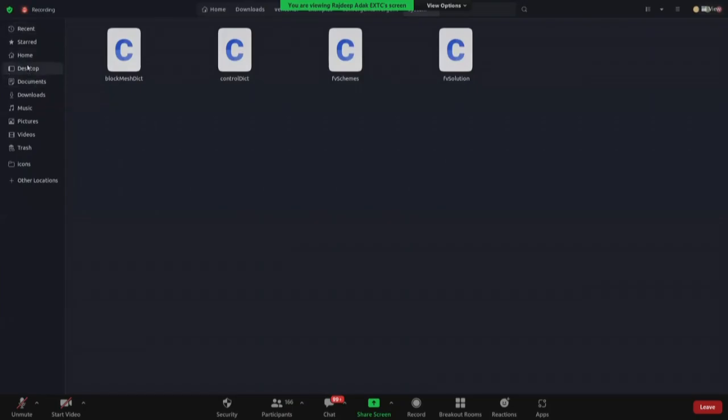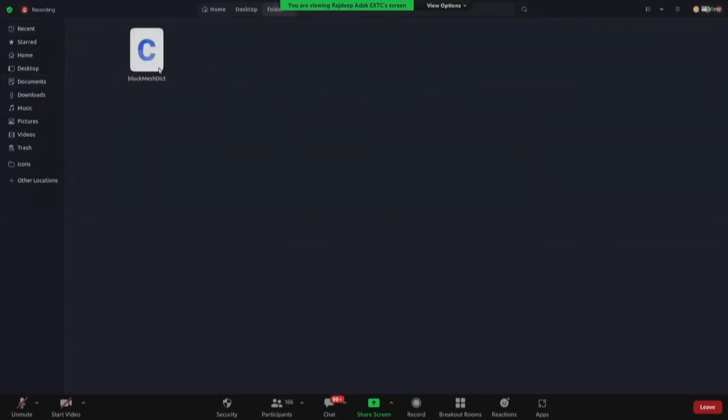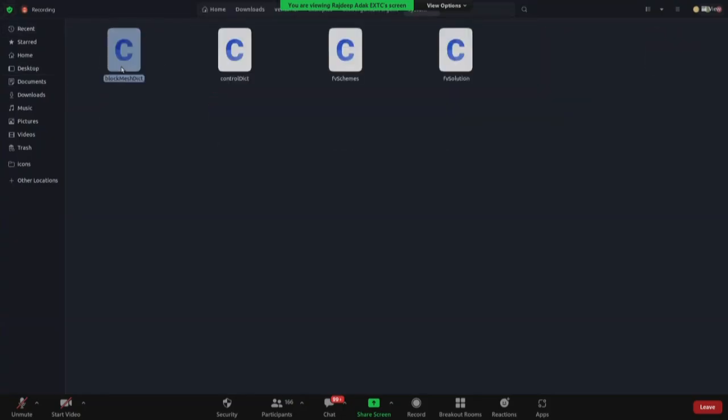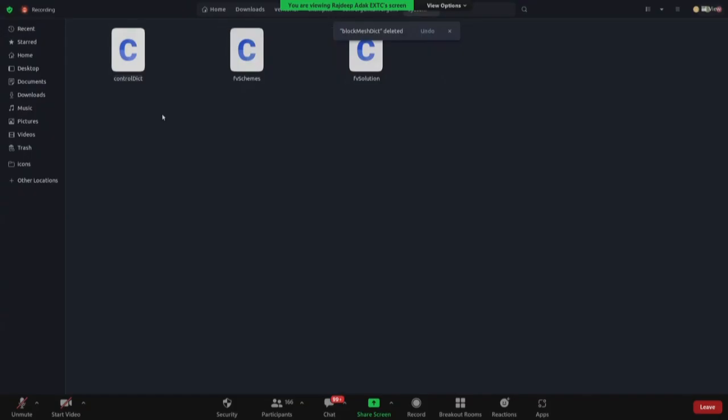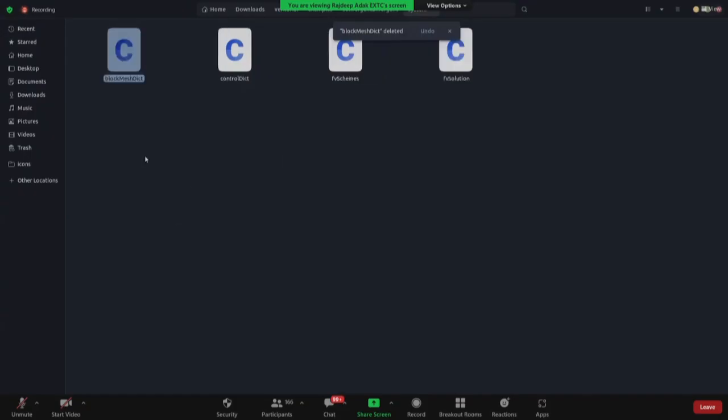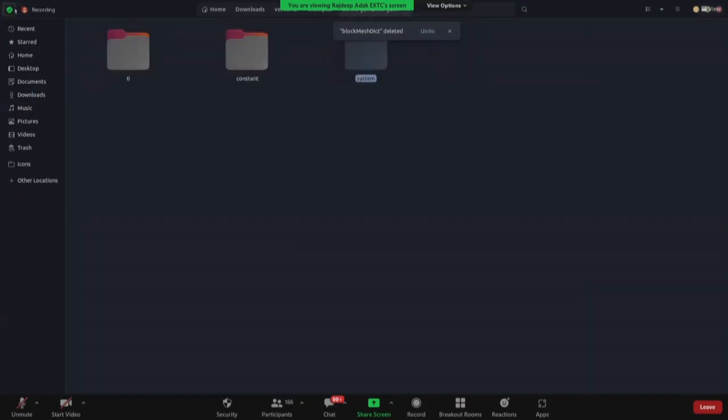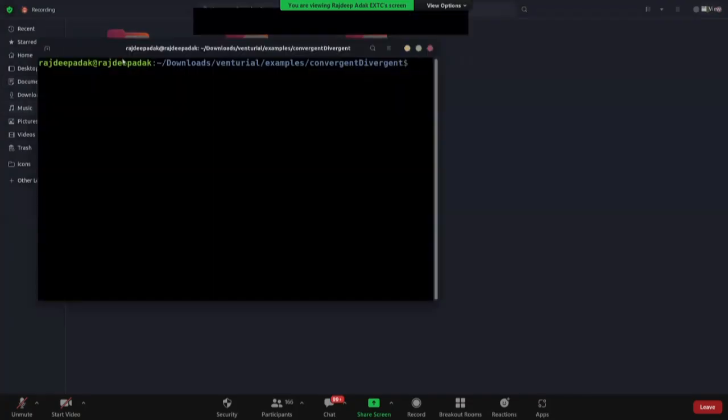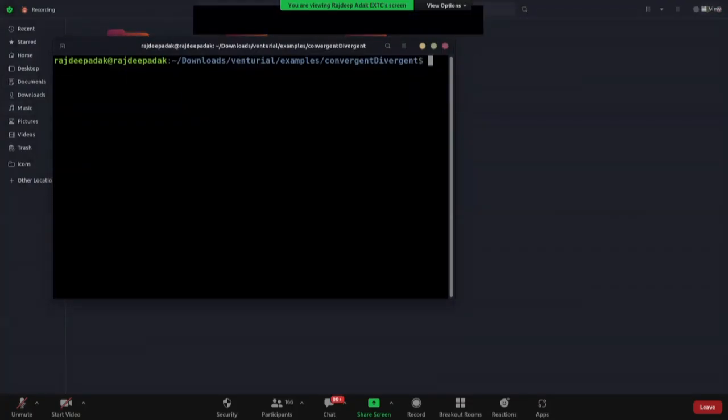Let me bring that folder up. I'm just going to remove the old block mesh dict and paste the new one. Now I go and open in terminal.